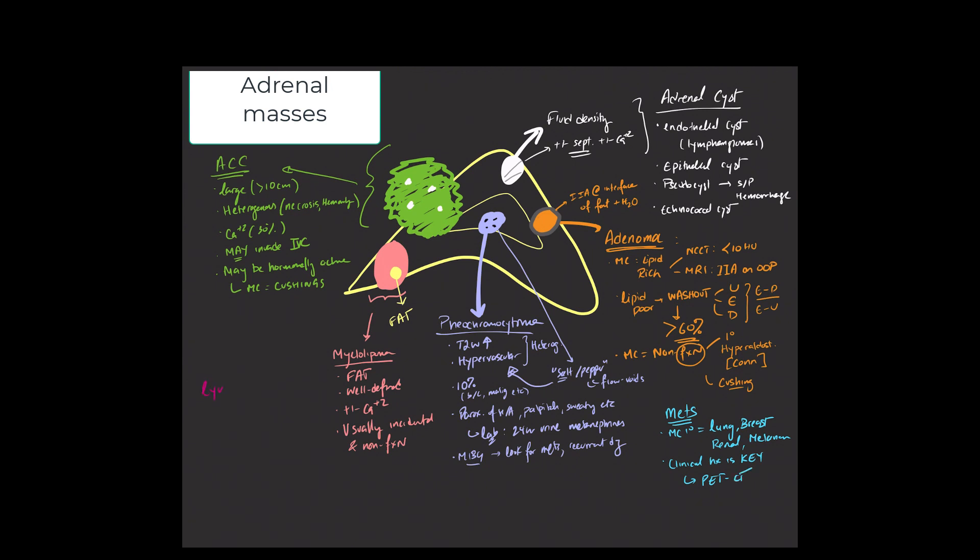Finally, lymphoma, really, really uncommon in the adrenal gland. But I'll just mention here for completion, when it's present, non-Hodgkin's lymphoma is the more common entity seen involving the adrenal gland. And it can have a variety of appearances. Certainly can cause a rounded appearance of the adrenal gland or the adrenal gland may maintain its shape and be somewhat triangular in its appearance.